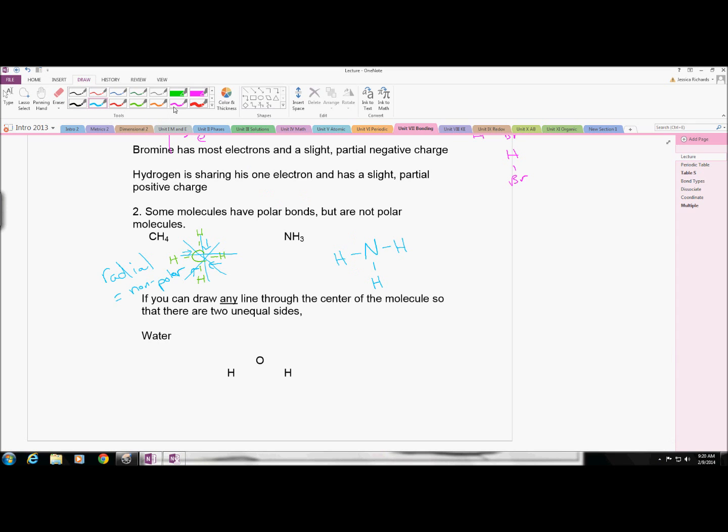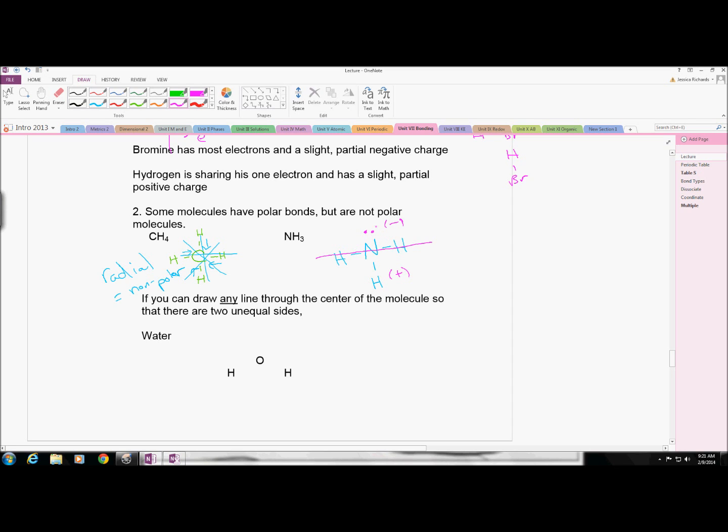Ammonia molecule, NH3. If we were to split this in half this way, the nitrogen side, with its two unshared electrons up here, has this unshared pair of electrons and picks up a partial negative charge, and the hydrogen side picks up a partial positive. When we use models in class, we'll look at this three-dimensionally, and you'll see that the hydrogens all sit on kind of the same plane, and the two extra electrons are up at the top.